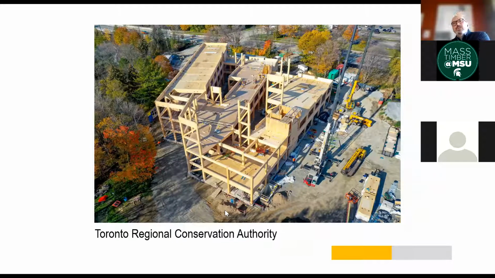Admittedly, as we started, we were looking at any project imaginable. And so we took a bit of a shotgun approach to anything and everything. Most of those projects were small to medium-sized projects, but we graduated into the major leagues with the award of this project, which is called the Toronto Regional Conservation Authority project. This is an 80,000 square foot combination 3- and 4-story office building. It is in the city of Toronto.